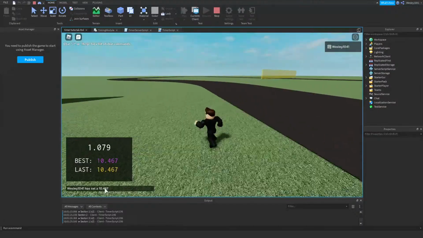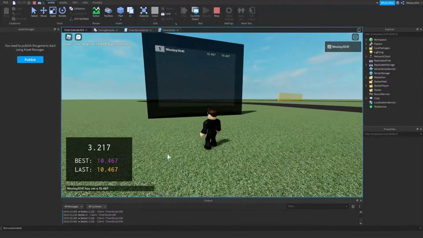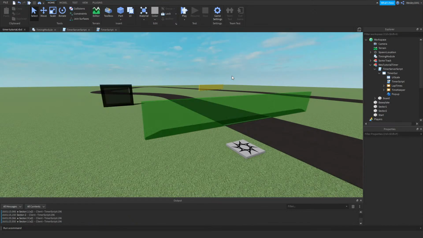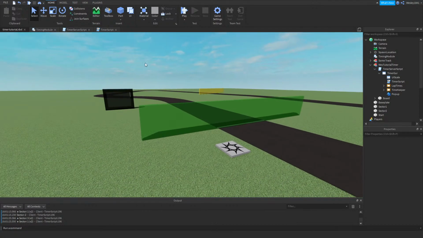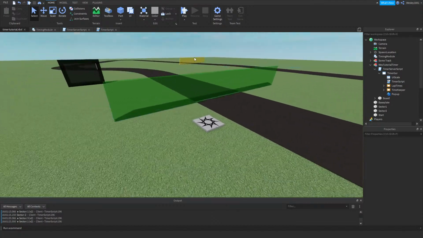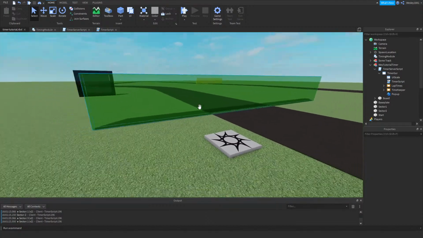And there we go, we set a lap time of 10.467, and the board also registers our lap time. So that is what we've done so far. Now what we will do is add a lap counter and add a corner cutting system, so that you can't just cut across the track like I just did with my character.